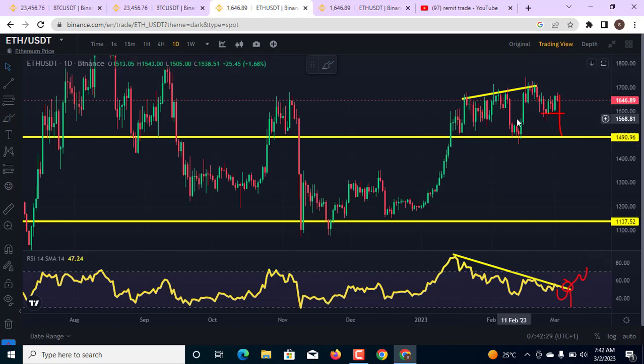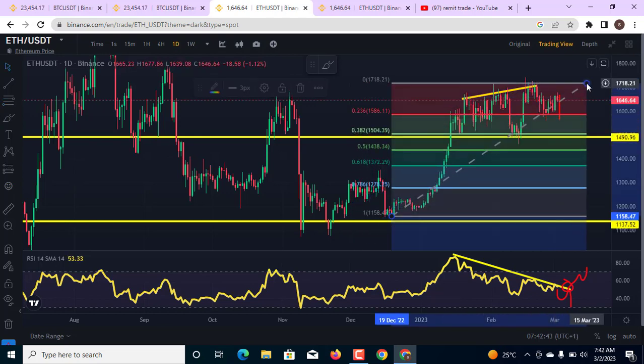And one other thing that is very important you need to also pay attention to on the ETH USD 1-day chart is the level of support. So if you use the Fibonacci retracement tool from this very area to this very level right here, you discover that this very area of support is very important, because this is a 0.382 of the Fibonacci, which is a very, very important Fibonacci retracement level. So you can expect the market to move right down into this level of support. Then from here we will see the market go right back to the upside.